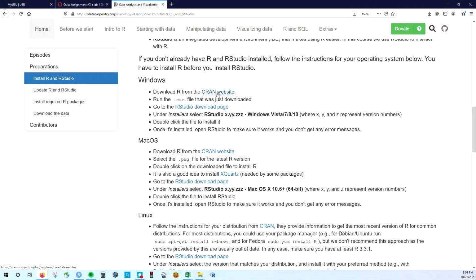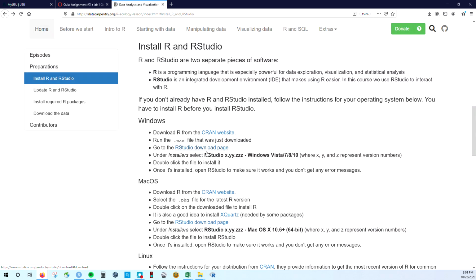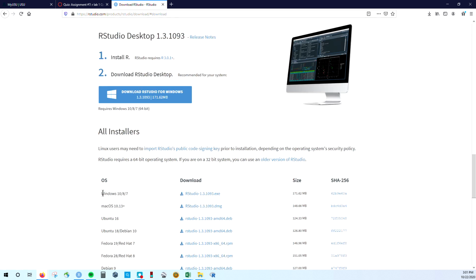You're going to click on these hyperlinks for the CRAN website. If you're in Windows or Mac, there's a different link for each, and there's a different set of instructions. So if I click on that, I'm using a PC, and basically I get this little pop-up saying, do you want to run this file? I've already run it, so I'm not going to reinstall it. But if it's the first time you're installing it on your computer, you're going to need to do that. And then you're going to click on this RStudio download page. Here you're just going to select whichever operating system you have. So if it's Windows 10, 8, or 7, you're going to use this installer. If it's Mac operating system, you'll use this installer.